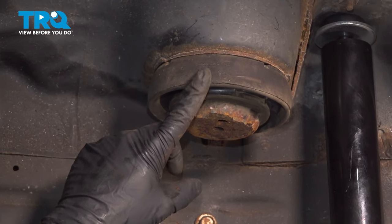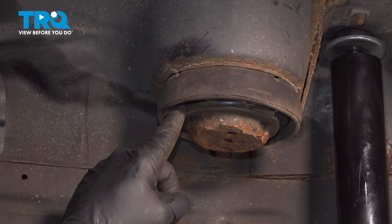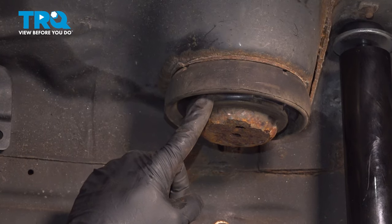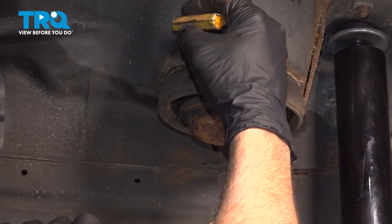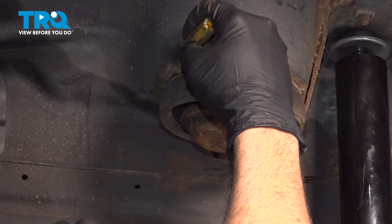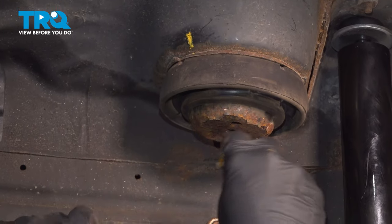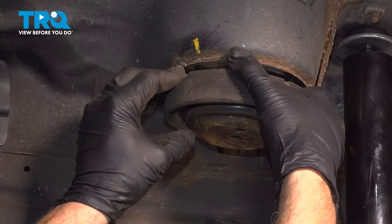Now on the upper isolator here, there is a divot or a dimple where what we call the coil spring tail ends. There's actually like a stopper right here. Then it raises back up for the rest of that coil to come around. I'm gonna use a crayon and mark the frame here, or the body, where that tail is. And then we're gonna work this isolator off.